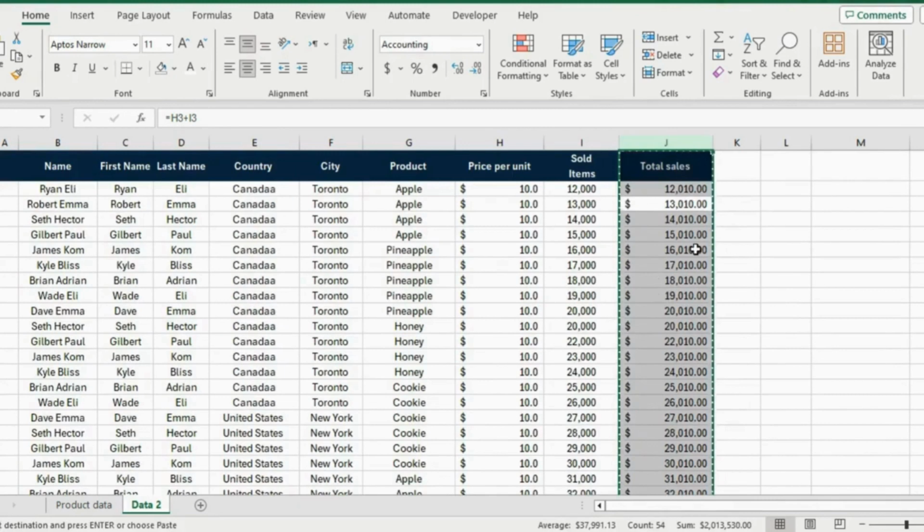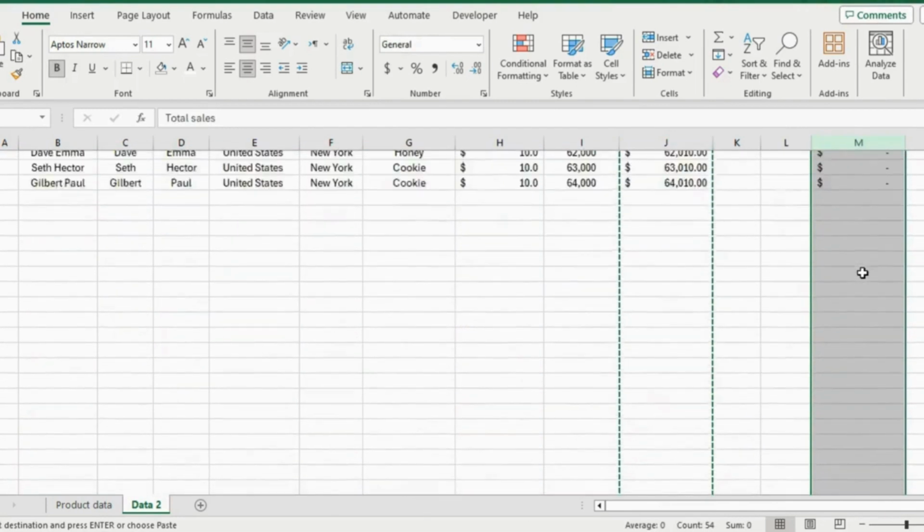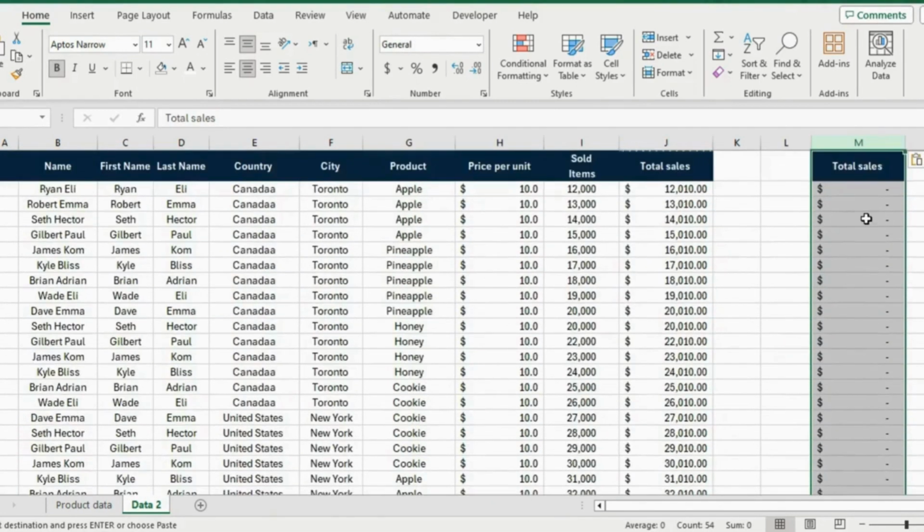Let's say we want to paste it over here under column M, and Ctrl V, but the problem is that it goes all to 0, and that's because it was actually a formula. So beforehand it was actually calculating the total sales, which was the price and the item sold, but now because it's not referencing that anymore, it no longer works.